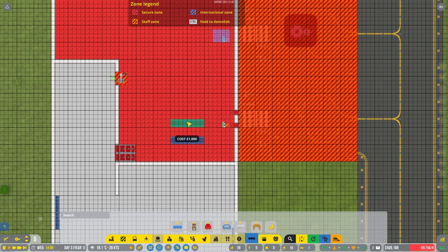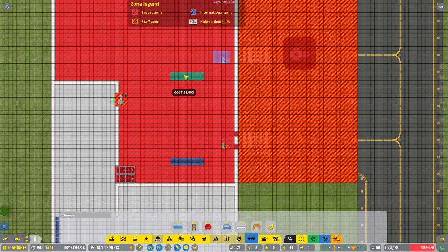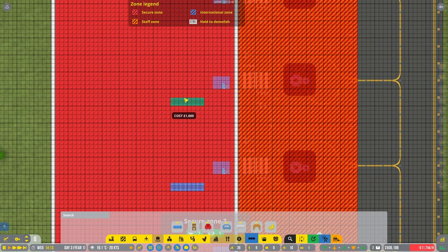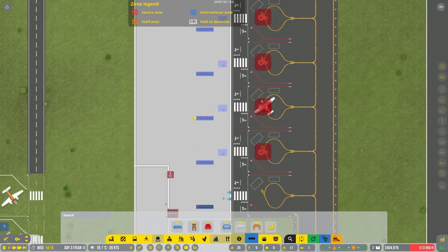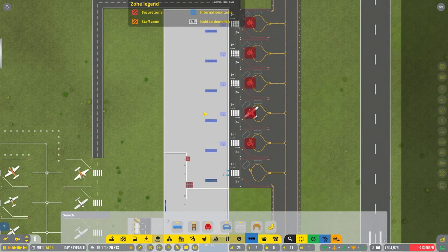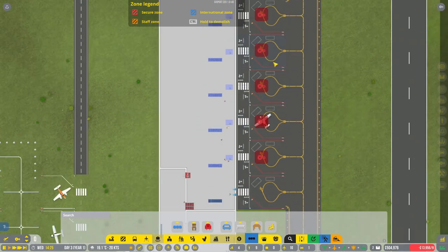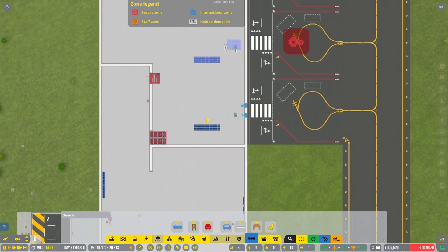In this case, I went the next tile down one space away. So let's keep the system going. There we go. Wow, this airport is gonna explode with people. So I am sort of consciously creating possible bottlenecks. I'm not gonna expand the security checkpoint, nor the exit. I wanna see how much of a problem it becomes if we enable all these flights at the same time. And then we just take it from there.